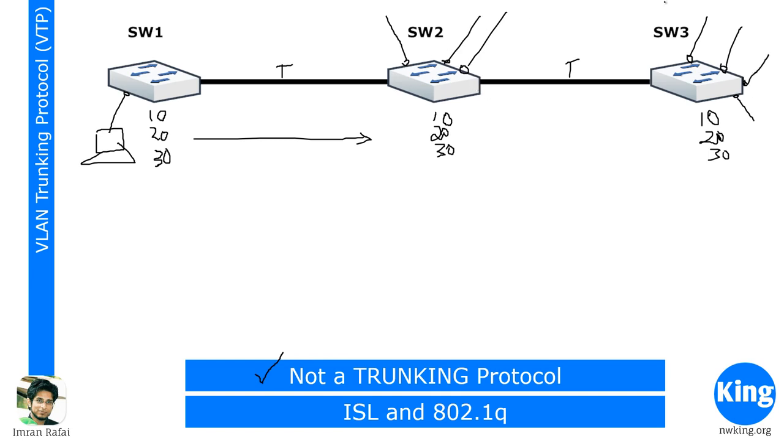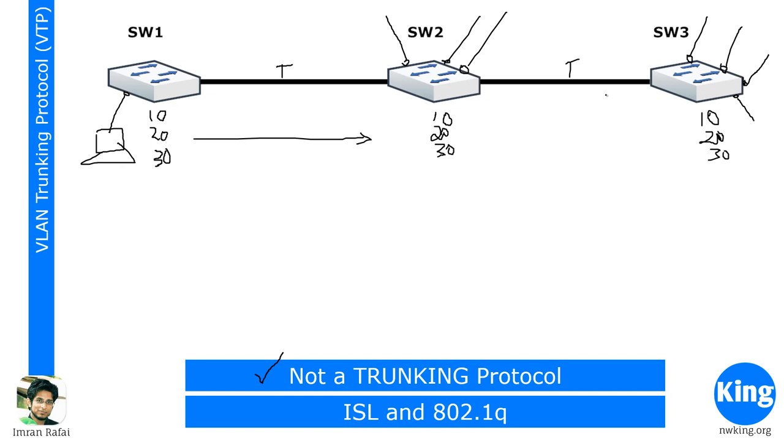Whichever computer is connected, you just say access port, and that's done. So your VLAN database is going to be synced across all your network switches, and you just have to create the access ports, which is very easy. I mean, you'll understand if you have hundreds of VLANs, then it's very, very tedious for you to go to each of those devices and change. Now that's the best part about it. Now, what's the bad part about it?